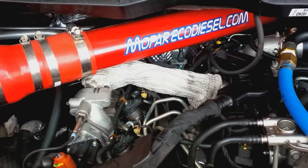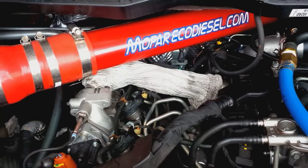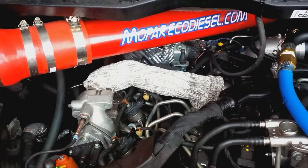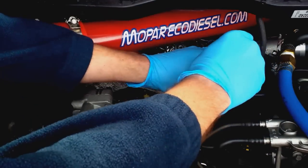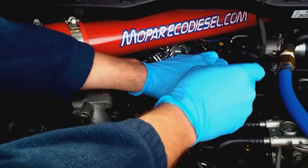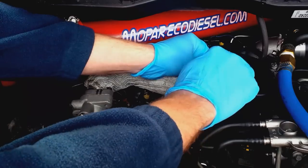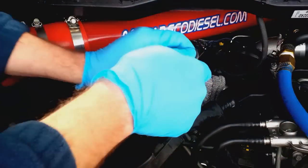It has been 13,000 miles since I've done my EGR tube modification. I have not cleaned this out. So today I'm going to go in here and pull this apart and see what it looks like. The tools that you're going to need to do this EGR tube maintenance are an 8mm socket and a 10mm socket.